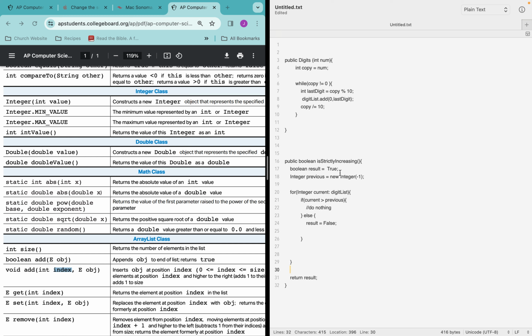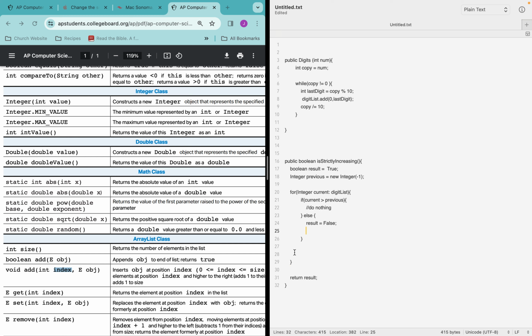I'm going to assume that everything is good. Everything is nice, dandy, everything is fine, right? But as soon as I find one that violates the strictly increasing principle, then I'm done. I don't want to go any further. I don't want to even bother looking at the rest of the numbers. In fact, if I keep looking at the rest of the numbers, I'm probably going to make a mistake.